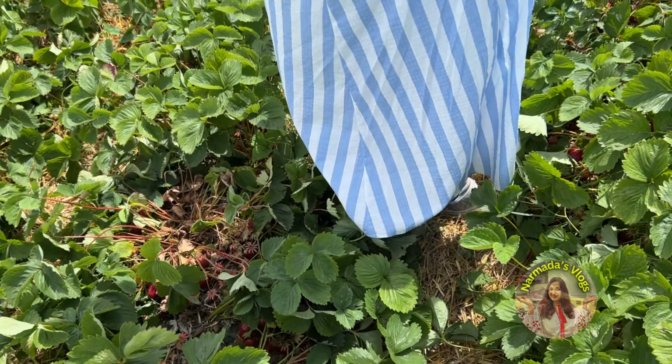We have had so much fun today. I'm going to make a yummy, yummy strawberry cake. I'm making a strawberry compote. If you make it fresh, then your cake will be tasting amazing.